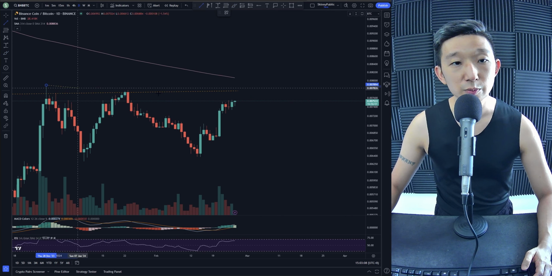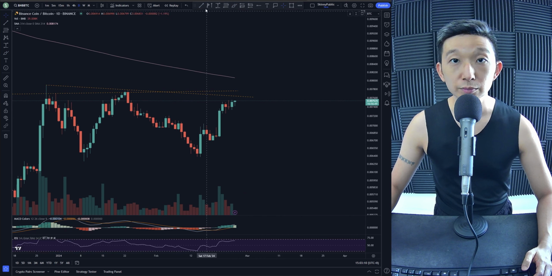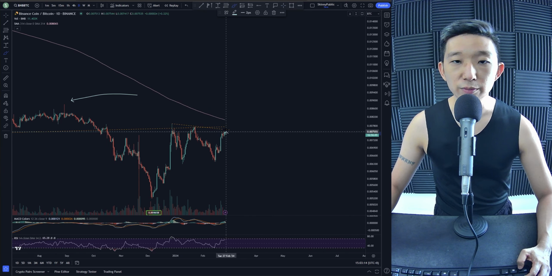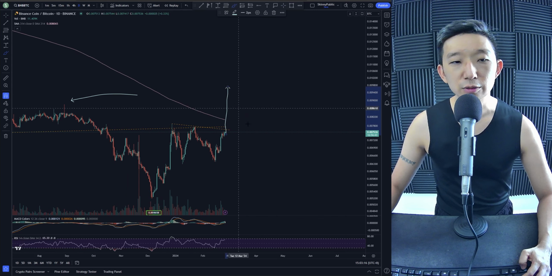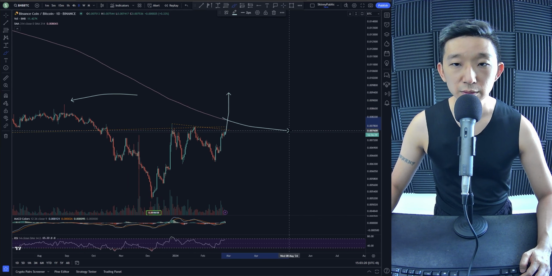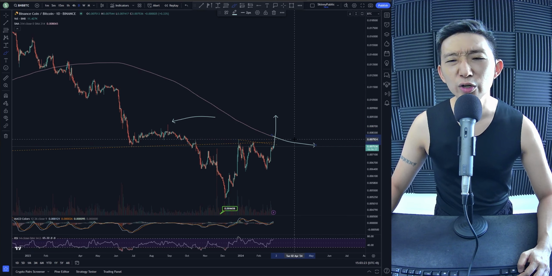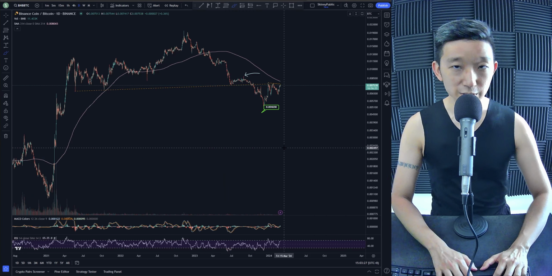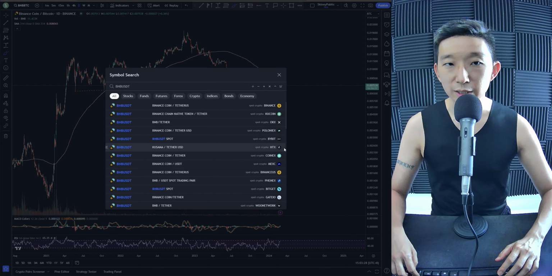And I think once we break out for BNB BTC, that's it. We'll be breaking with very huge volume. Hopefully, I'm expecting a big spike out above the skinny pink line. And this will be glorious for BNB. Glorious, because I use BNB a lot. I use Binance a lot.